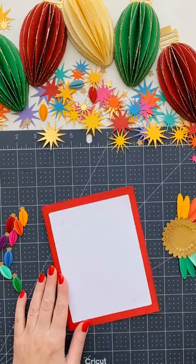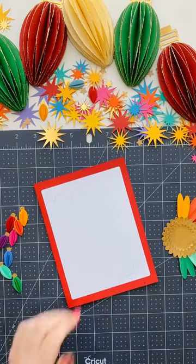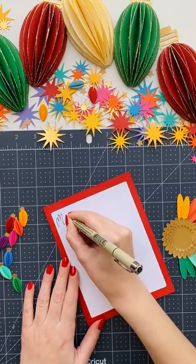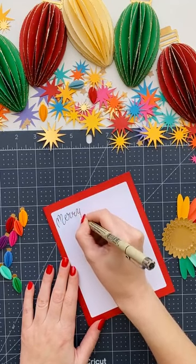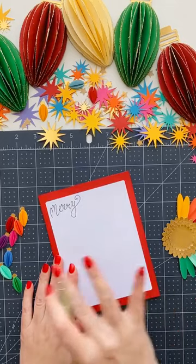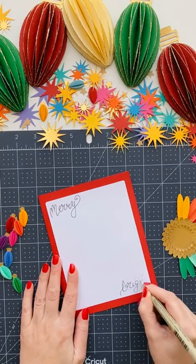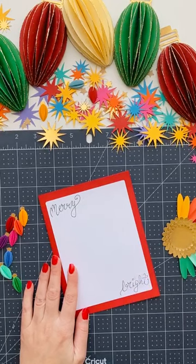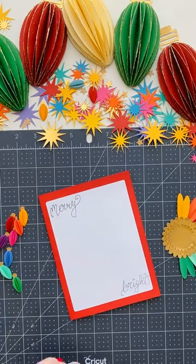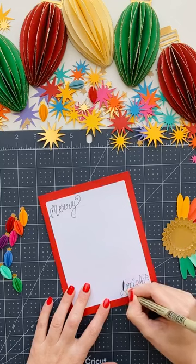So very lightly, I like to do a pencil run through first, and then I'm using my Micron 5. I'll decide in the end where I'm going to put the "and". Now I just realized that this adds a bit more time to our live. But you know, good things take time.